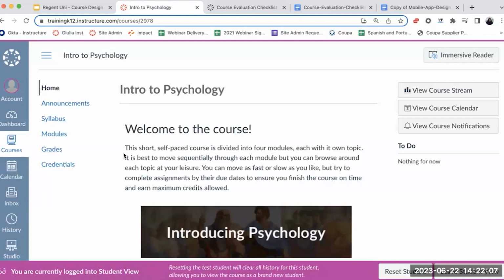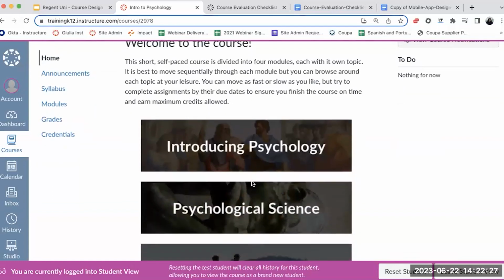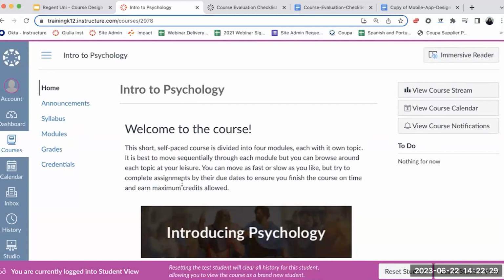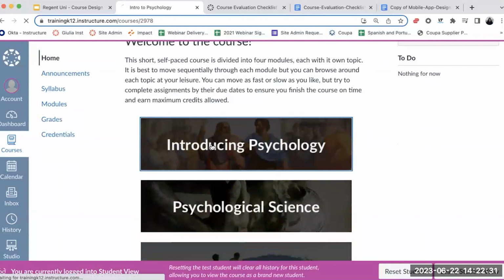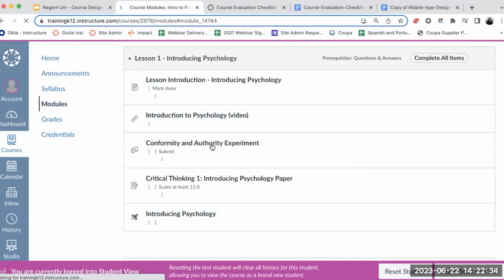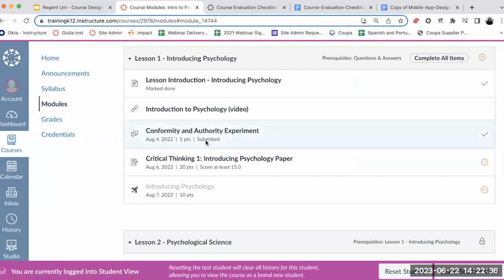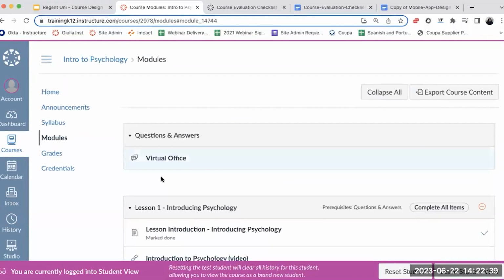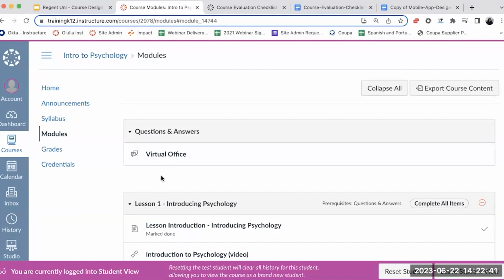I'll only see what I need to see. It's also clean, it's consistent. It won't give students any miscommunication, any misguided information. It's not that they will land in a place that it's not organized or it's not meant for them to see, right? For example, in this case, considering my homepage, easily by clicking on those banners, they will be going to that module right away. So there's no place for them to go other than modules, right?